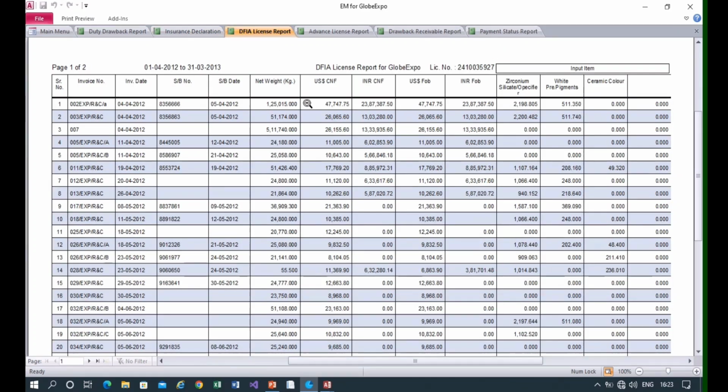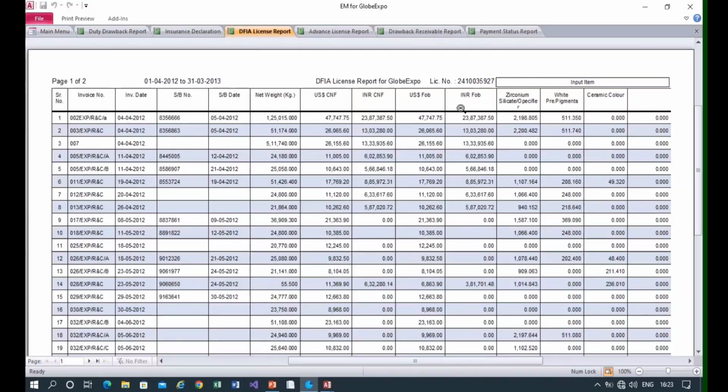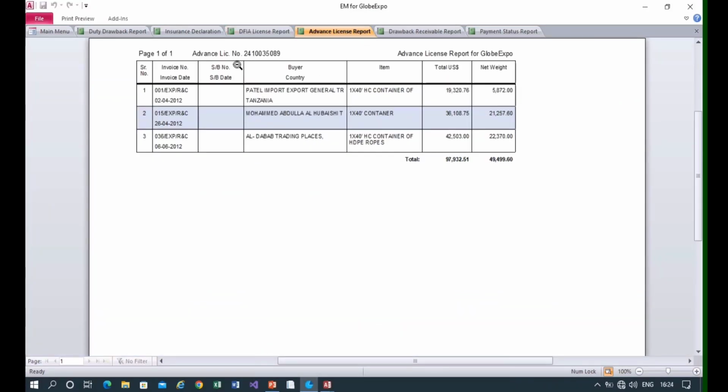DFIA license report for the license number you select, with all the required information, especially input items for what you have got this license. Advance license report declaration for the period.